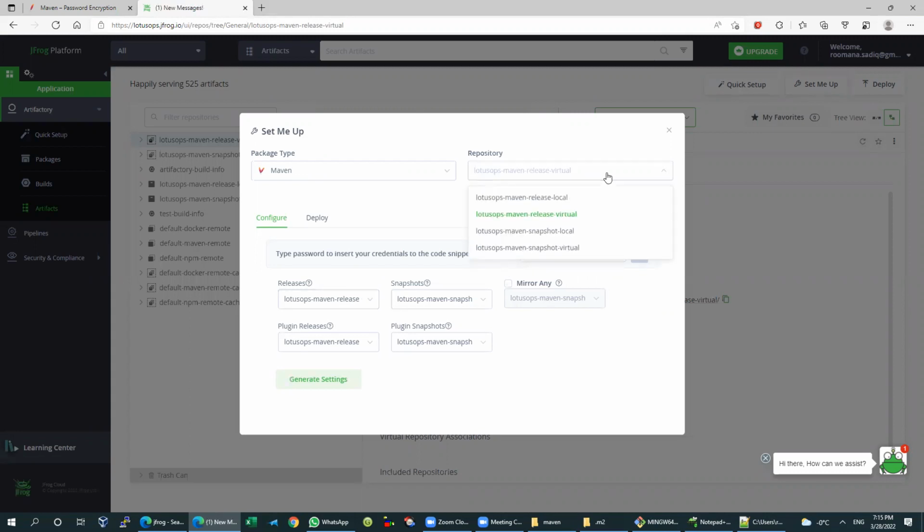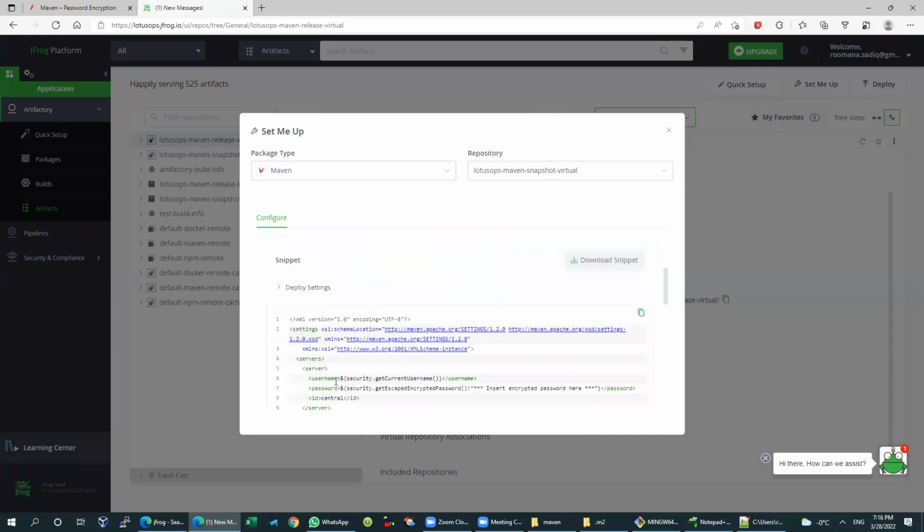On top, just change it to snapshot virtual. In the mirror, you don't need to worry about all this. Just enter your password on top there. You see the type password? Just type your password there. My JFrog password, right? Yes, of course. Okay, done. Yeah, click on that little lock.